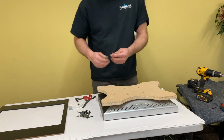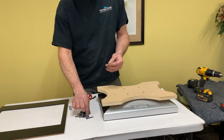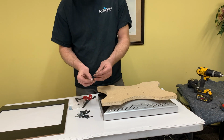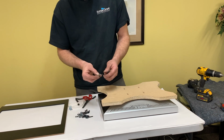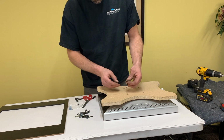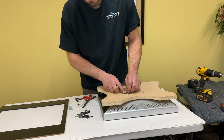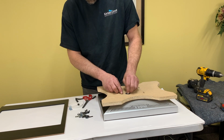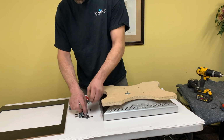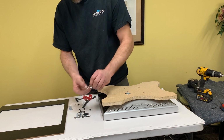So we've got 40 millimeter M4 socket caps to fit in there. We put 2 washers on, the small and the fender washer. Get them started in all the holes.